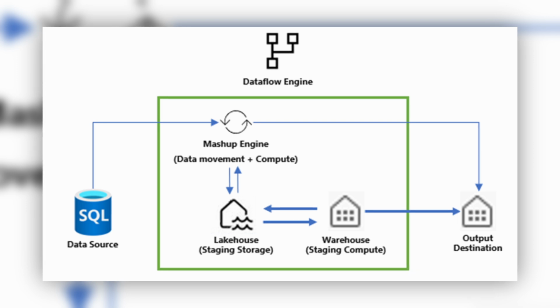Staging is imagined as something in the middle that basically puts the data from your data source into a mechanism. In this case, it's going to be a Lakehouse. It puts it in the Lakehouse, and we can take advantage of all the optimizations that we have in the Lakehouse in terms of computing, in terms of resources, and everything that Fabric has to offer for this staging mechanism, so that things can actually scale and can run as fast as they possibly can. So that's overall how staging is defined, or how it works in Dataflows Gen2.